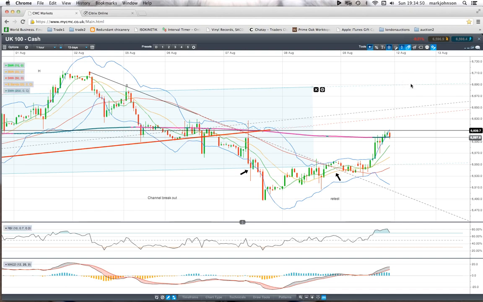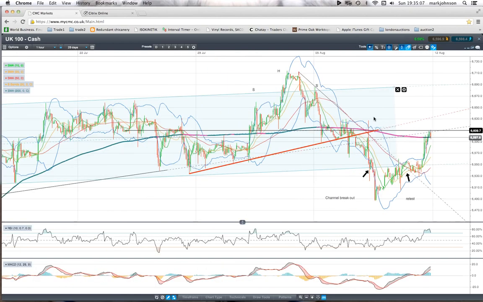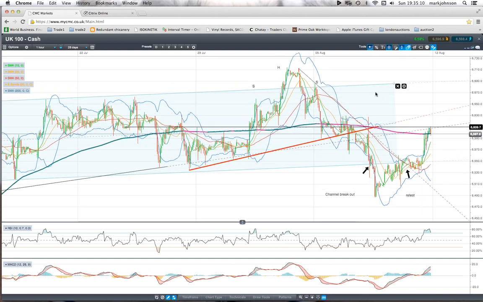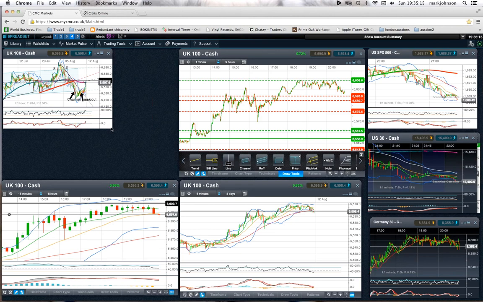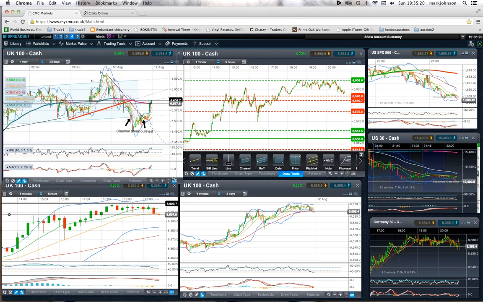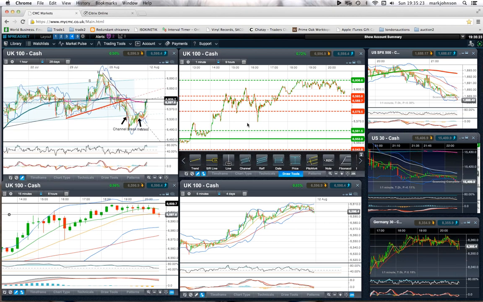But if you watch it break out of here, if you're doing long term, put half your trade long here, wait for it to come back. When it comes back to this line and then goes back up again, put in the second half of your trade and ride it all the way up as far as it goes. So that's my trading setup, and like I say, I normally do that Sunday evening or Monday morning.